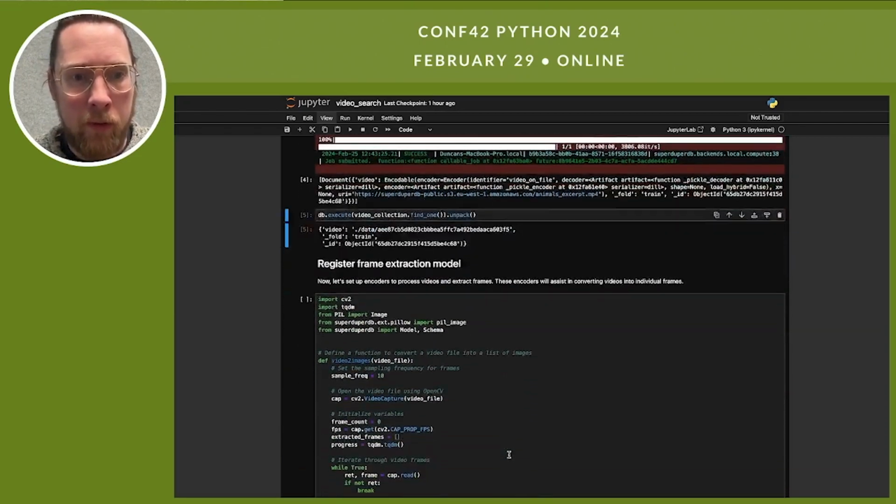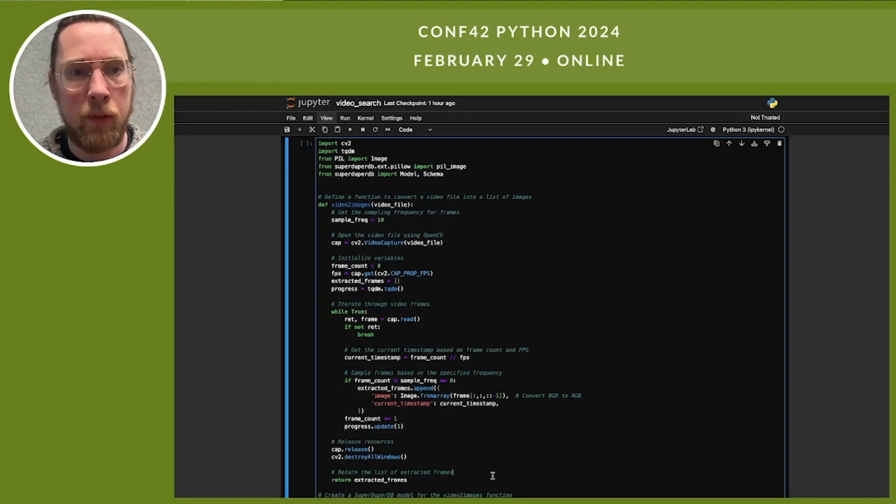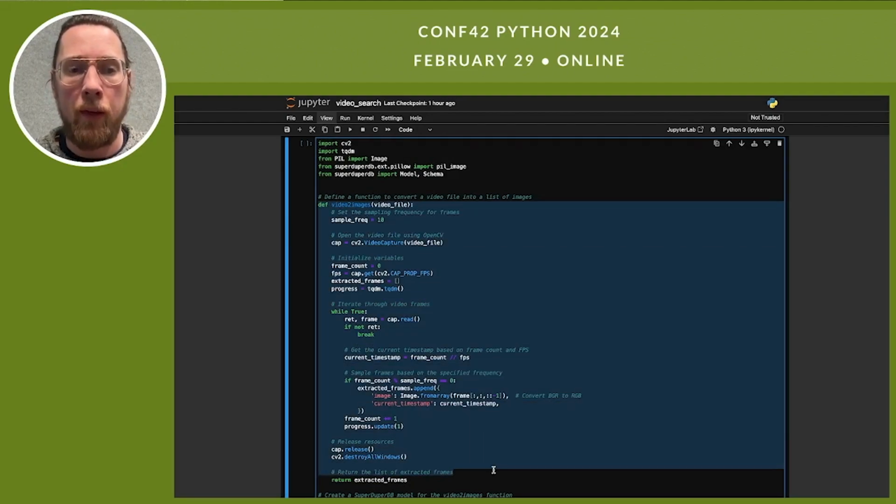So now I'm going to use the OpenCV library to create my own custom model which takes the data from this video and subsamples frames, saving those frames back in the database. So you'll see the logic here isn't important. Suffice to say that I can create any custom logic I like.